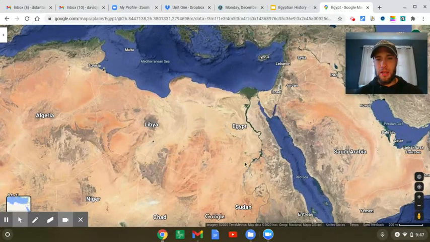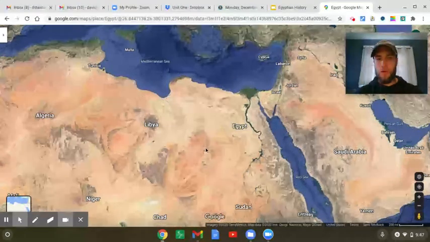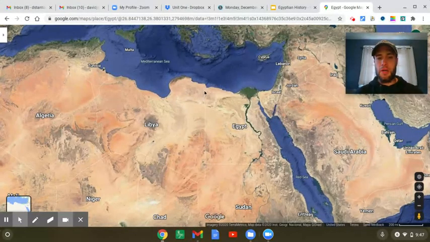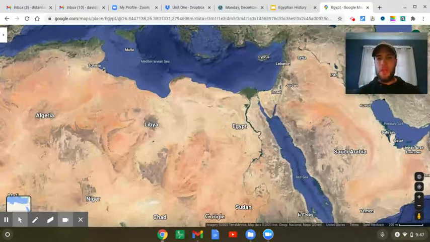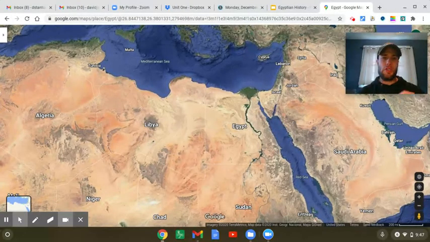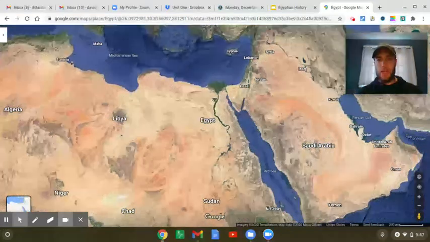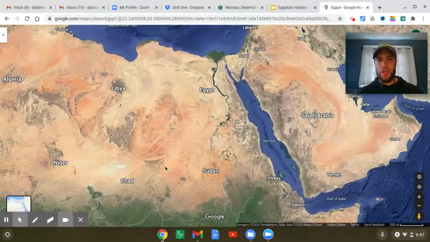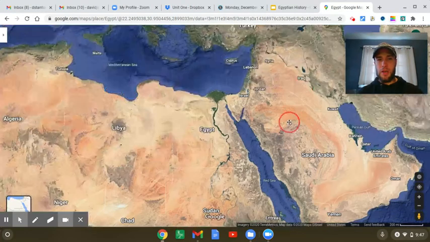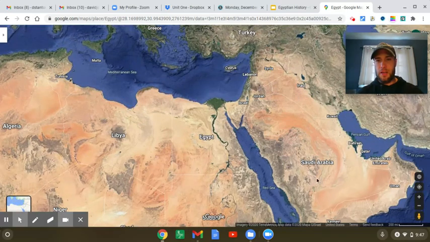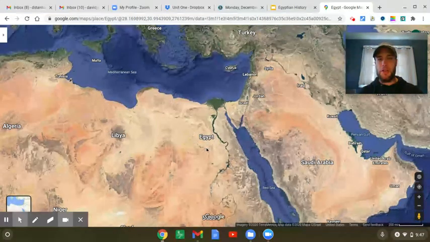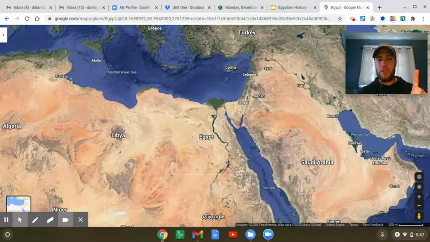Okay, this border did not exist 4 or 5 thousand years ago. But of course, the geography looked the same. And there should be two big takeaways that you notice right away as you're looking at my screen. First of all, you should see that Egypt and pretty much all of its surrounding territory, okay, to the south, to the west, to the east, is all desert, right? Even Egypt itself is pretty much all desert. Okay, so that's the first big takeaway that you should notice, and we're going to come back to that one in a second.